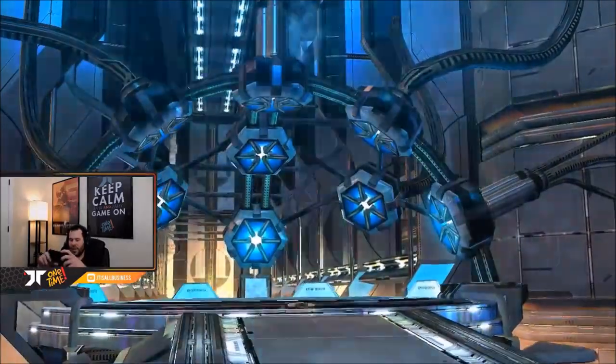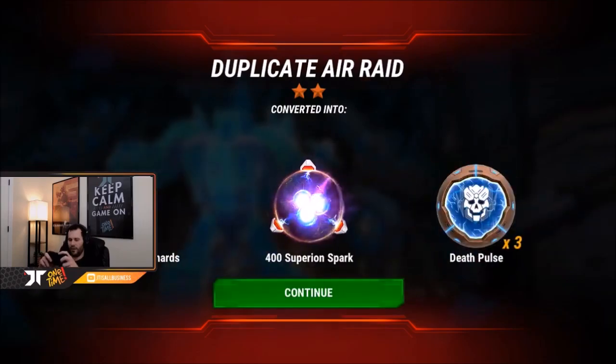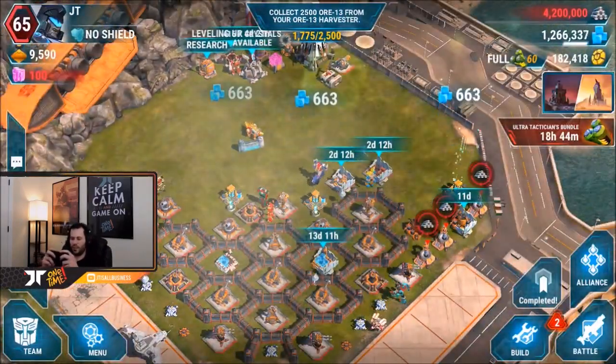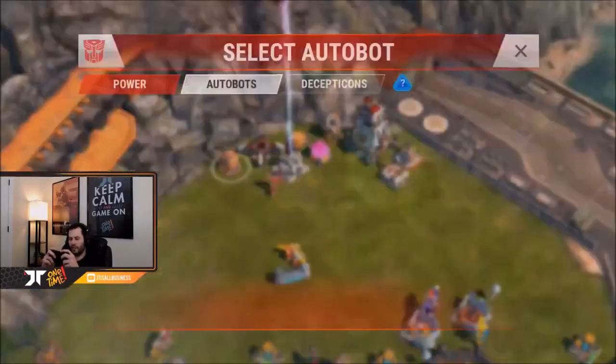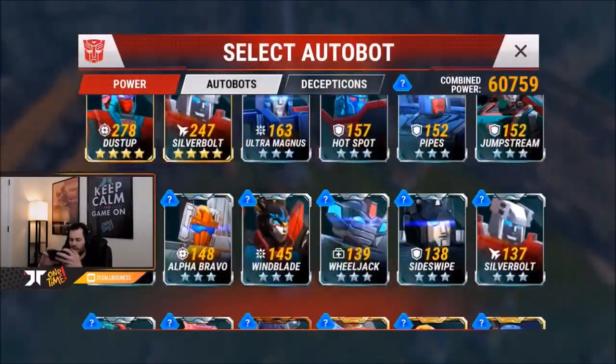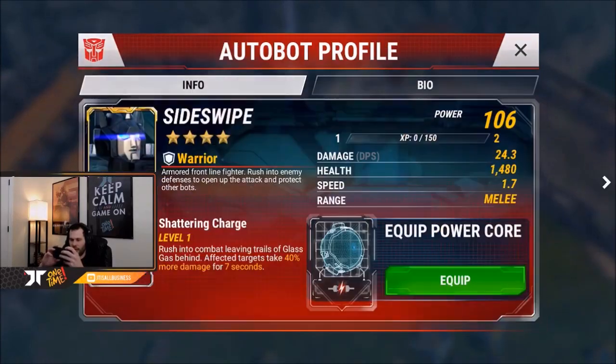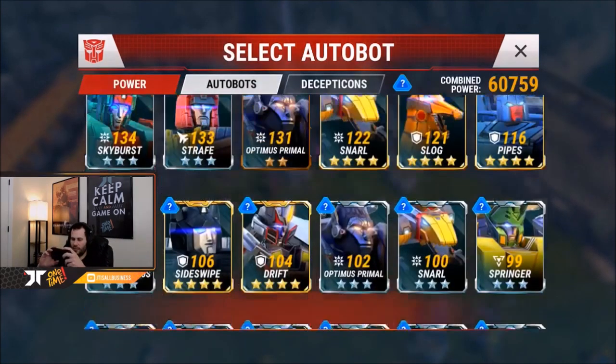Last crystal is... What do we got coming? Come on. Be something good. We got an Air Raid for a 2-star. Well, anyway, guys. Hope y'all enjoyed the video. That was definitely a successful session. We'll take the 2 new bots, no doubt. Let's go ahead and make sure Sideswipe does the same skill. I'm pretty sure he does. Where's my Side? There he is. Sideswipe. Rush into battle. Affects targets to take 40% more damage. So, yeah, Sideswipe's still a beast.